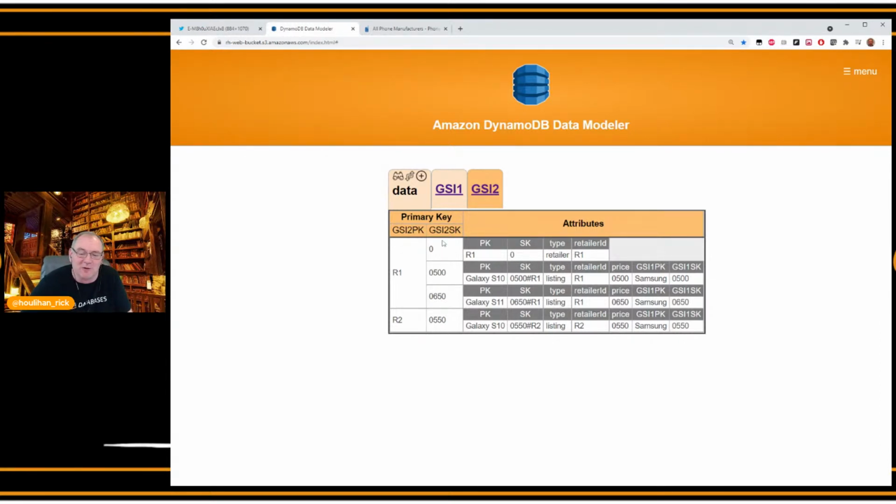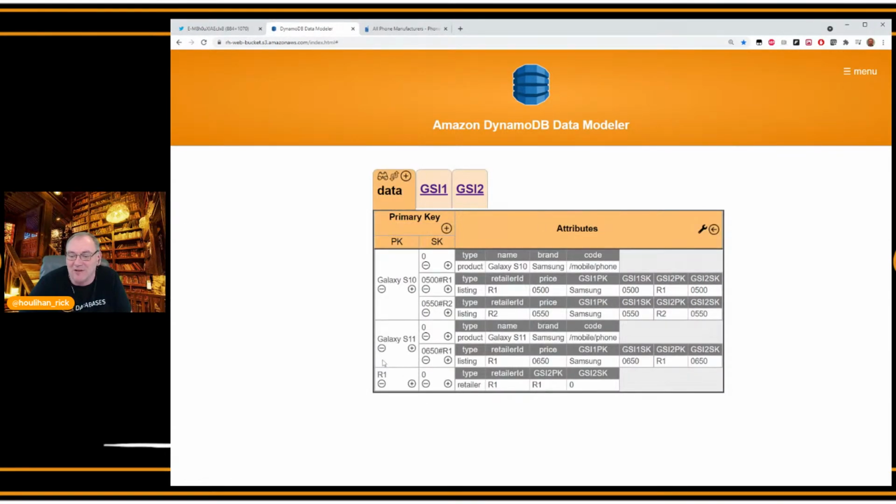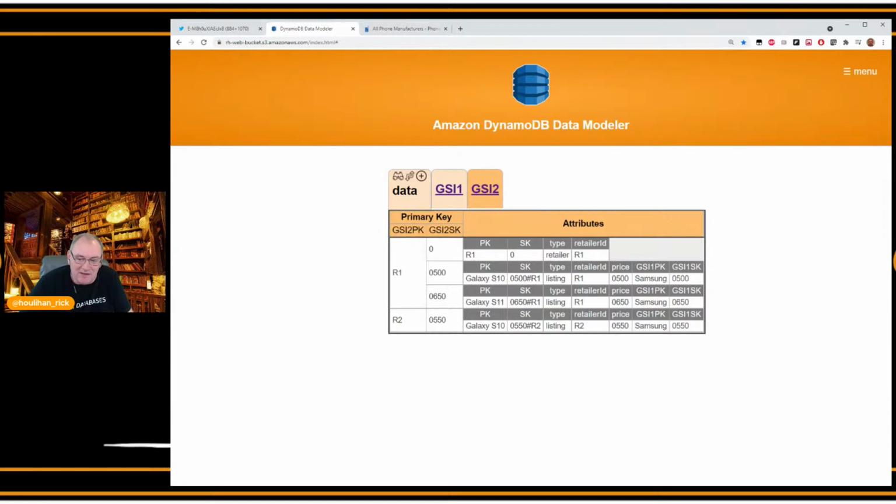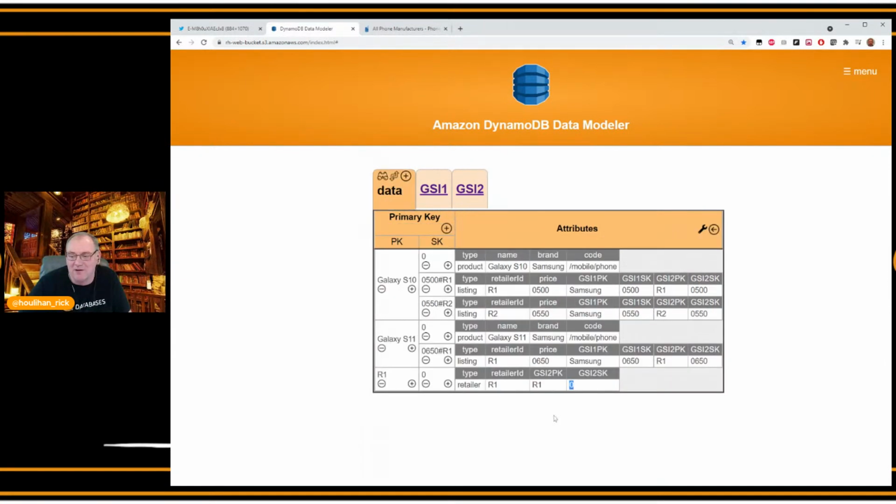So maybe I fork 2 queries to get that data, if I do need it. I might not need that data. By the time I'm querying the retailer, I might already have this item, for example. Maybe I queried the table by retailer ID. I already got this item, so I really don't care if it lives on the GSI or not. What I'm querying the GSI for are price ranked lists of items by retailer, for example. So again, we're just theorizing on what we would put on or off the index.